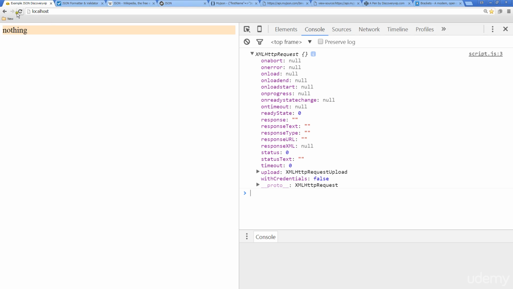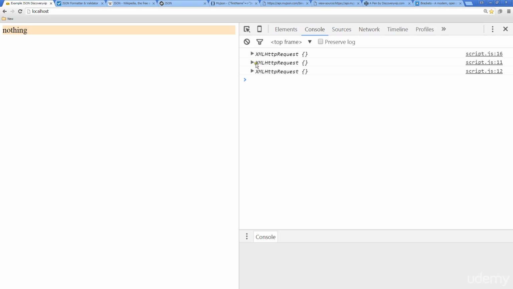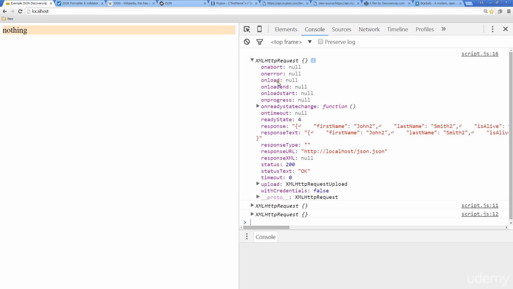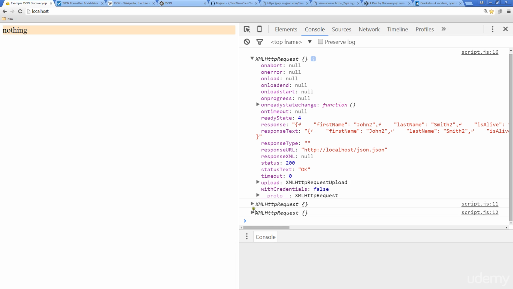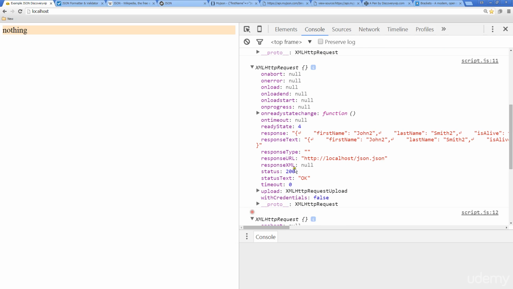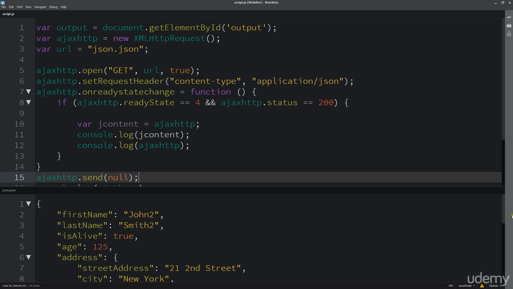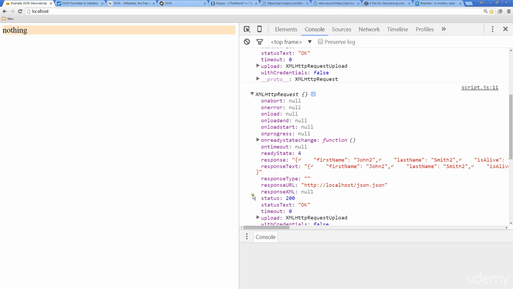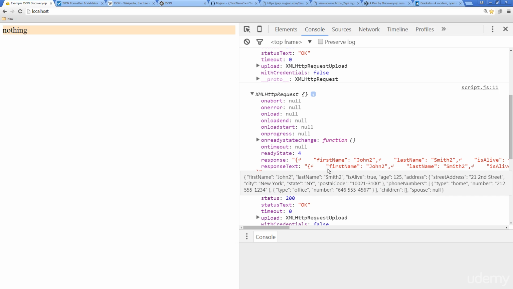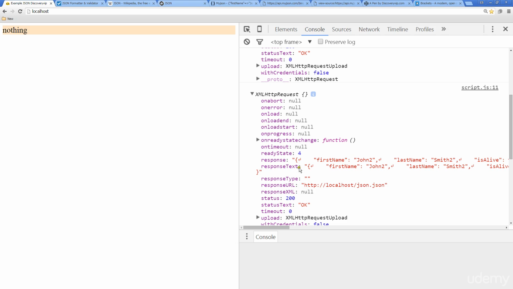So let's see what happens now when we refresh it, and hopefully we don't get any errors there. So we see that we actually have some data here, and they're all going to be the same here. The requests are going to be the same, and so on. So even though we're console logging out, essentially what we've done here, we're not parsing this through as JSON data, so we're just looking at the response text. So I should update that. So our response text is this, and as we can see, it looks similar to what we want to receive, but we still need to parse that out.